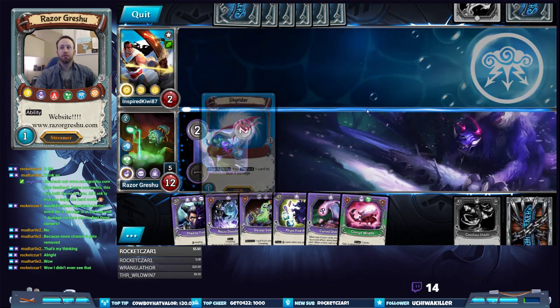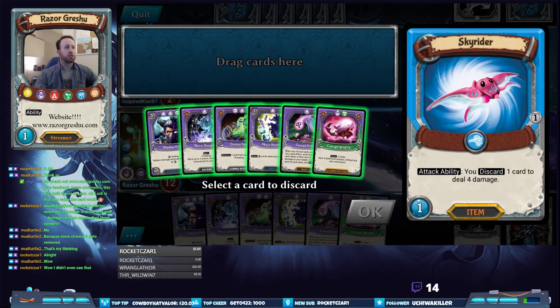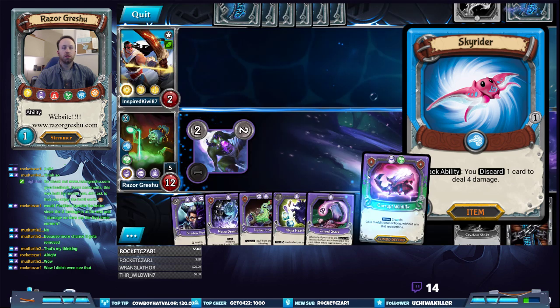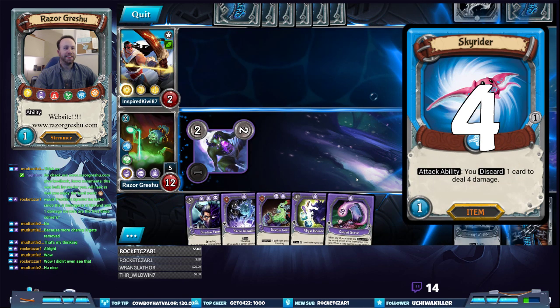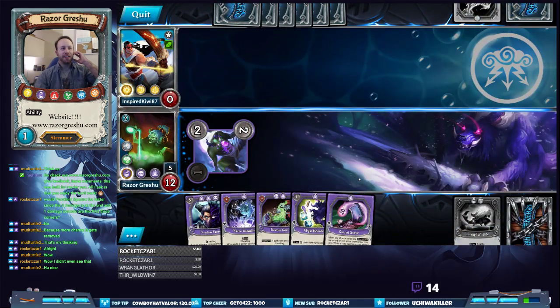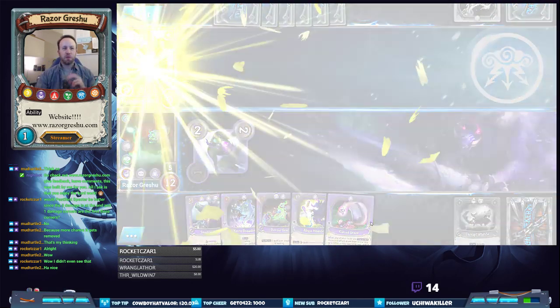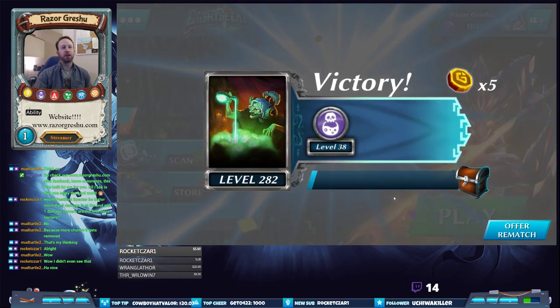Which makes me want to think I put 2 Cursed Graves in this deck. I somehow get a second one in there.